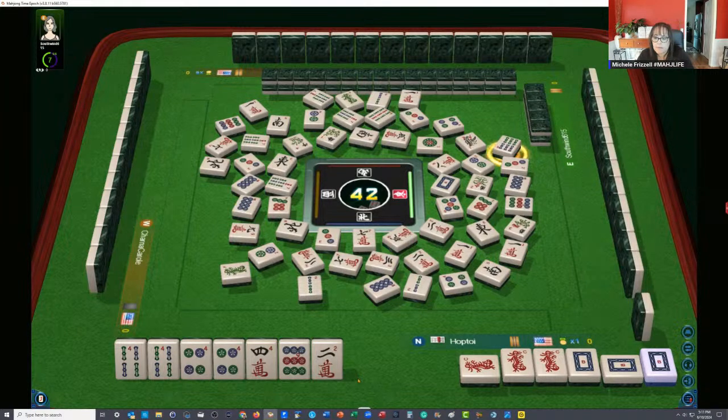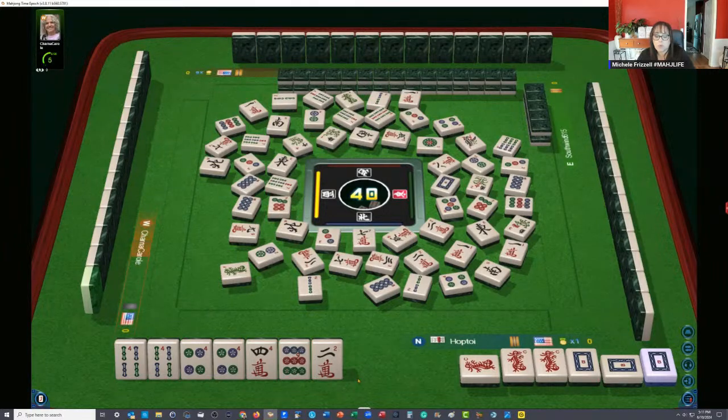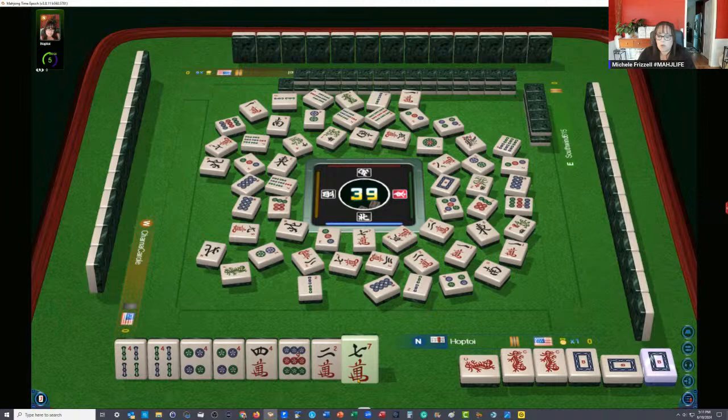6 bamboos. Now, if we get a joker or a 4 bam, 2 bam... no. Yeah, there's still 1 more white dragon. If we can get a joker or a 4 bam, 2 bam, then I would say we could bump up to probably contender. North wind. Until we get that 4 crack.